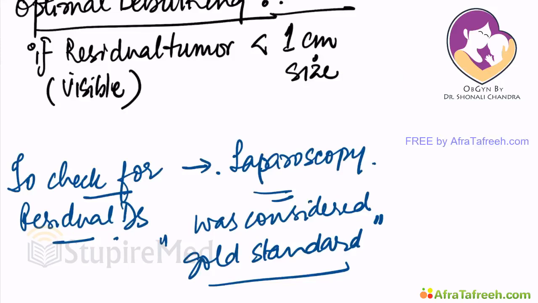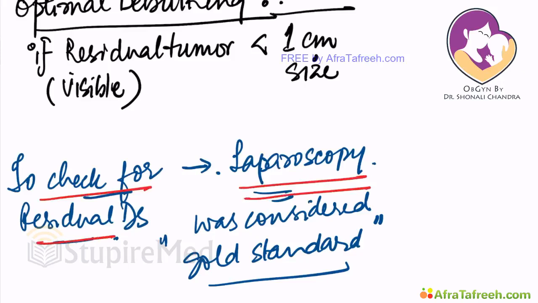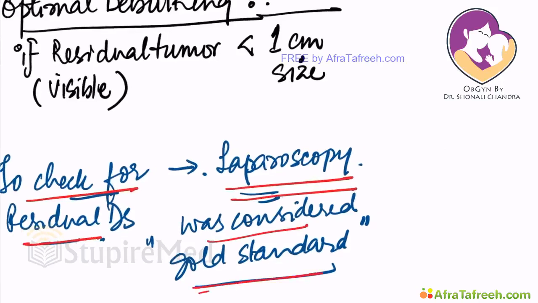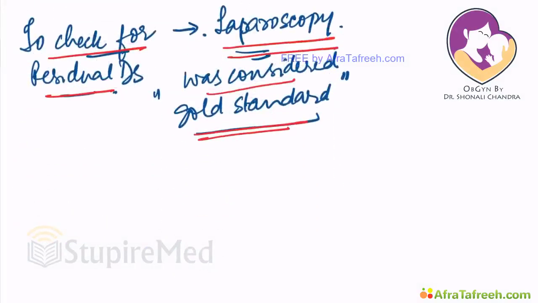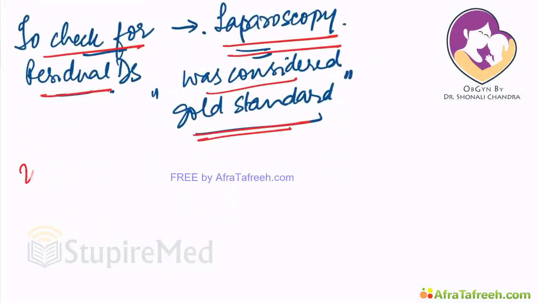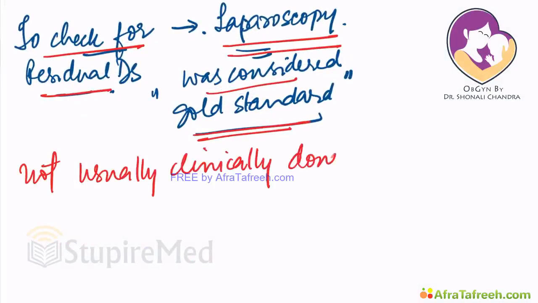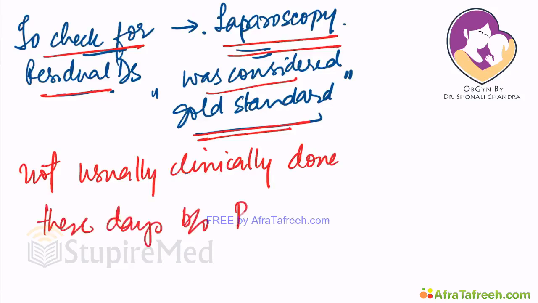But yes, this is a question that has been asked in the past, that what is the test to check for residual disease. That was laparoscopy. It was considered a gold standard to check for residual disease. However, it is not usually clinically indicated, not usually clinically done these days, because of PET scan availability. Okay, so that is there.